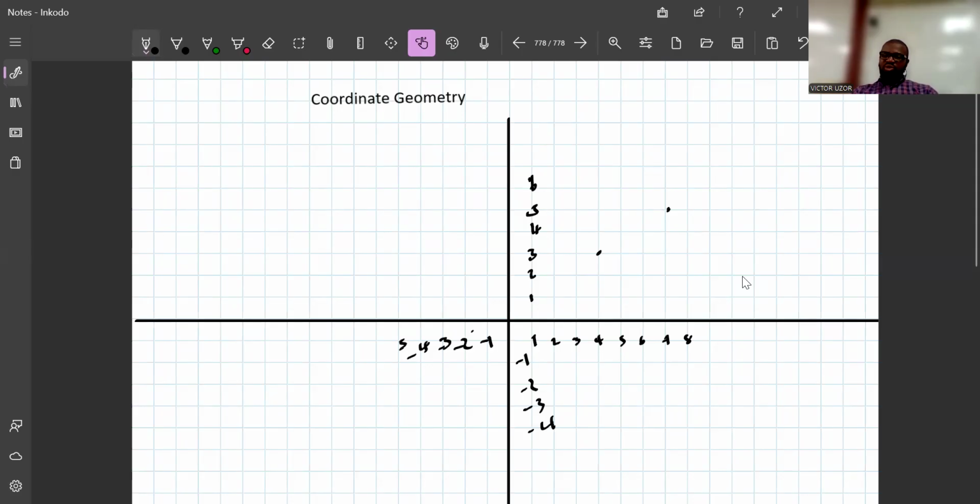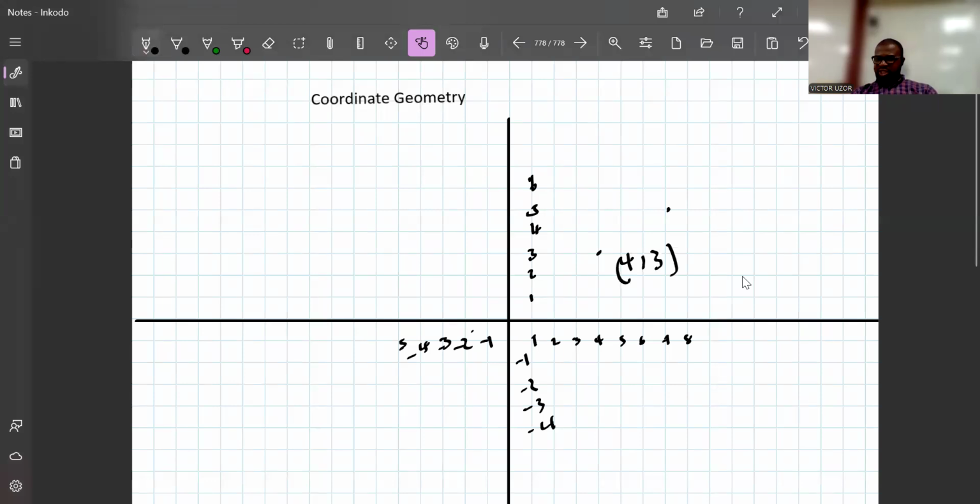Today, we are going to be looking at coordinate geometry, so for the word coordinates. Coordinate geometry usually talks about the points on the Cartesian plane, that means on the graph. For example, I have these 2 points here. For this first point, the x coordinate is 4, while the y coordinate is 3.